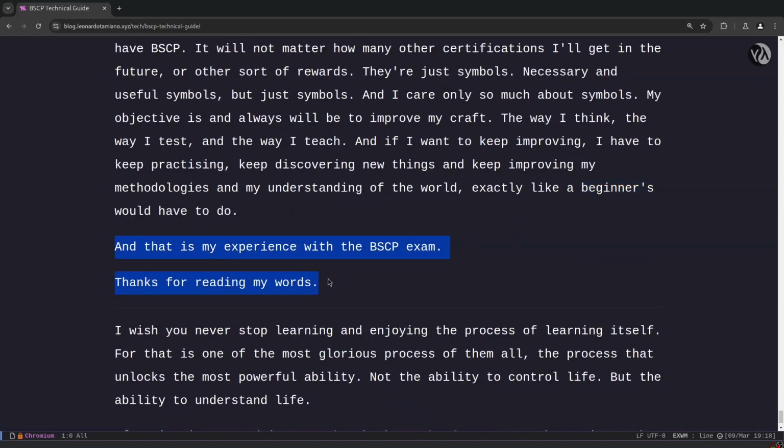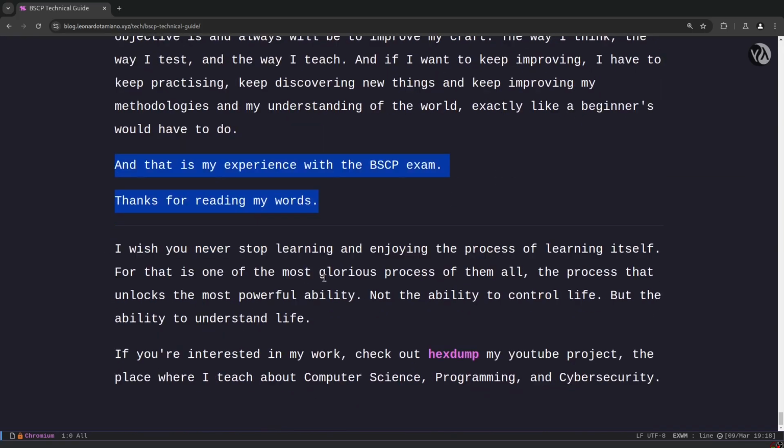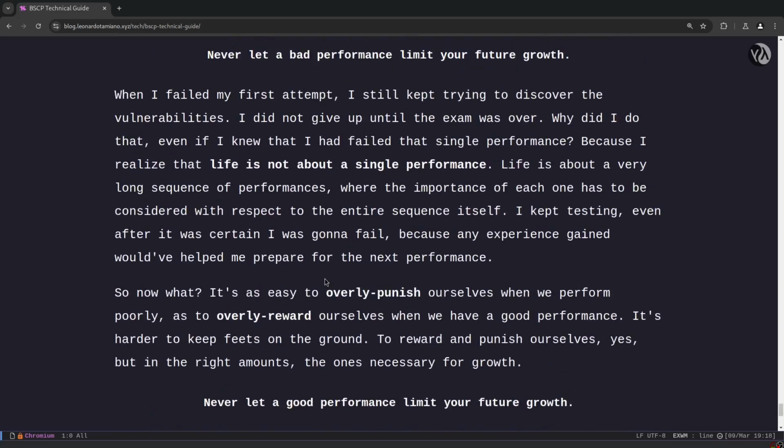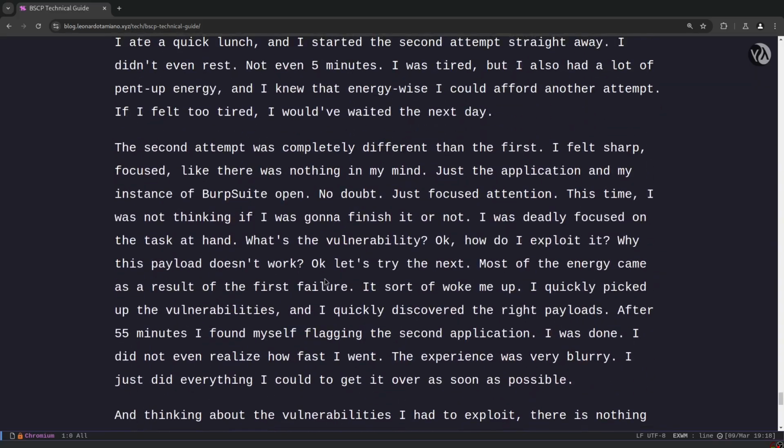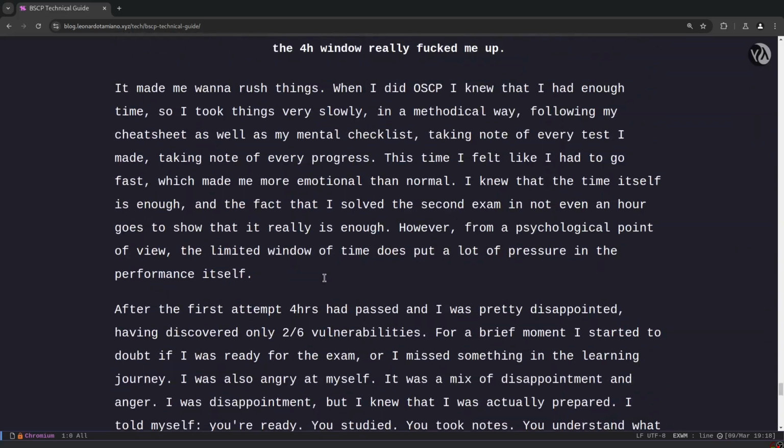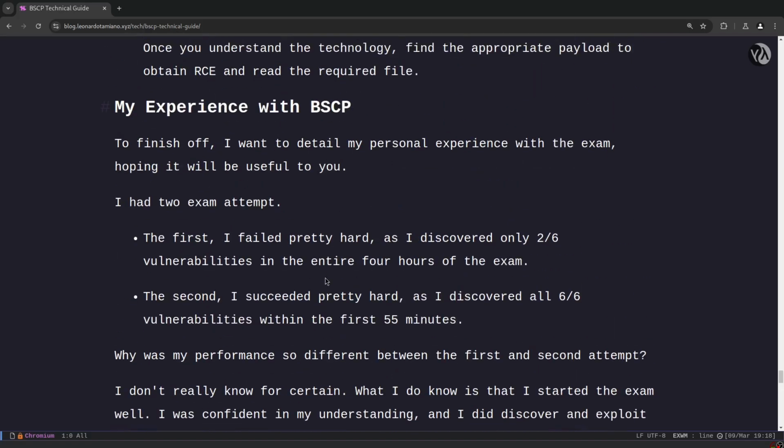And basically that is my experience with the exam. And so that's the idea. I hope it was useful. I hope you get something out of it that goes beyond the certification itself. Because certifications can be good signals, they can be good achievements to test our abilities, to do some upskilling in certain areas. But at the end of the day, what matters is the knowledge itself. What matters is what is beneath the certification. That's what I believe.